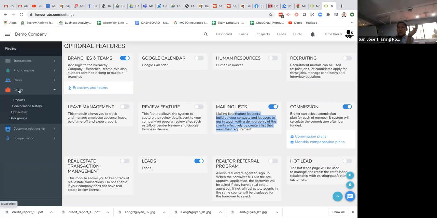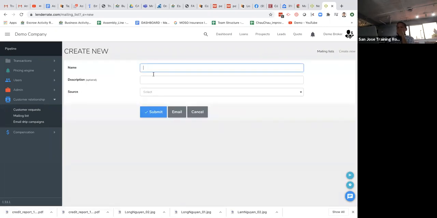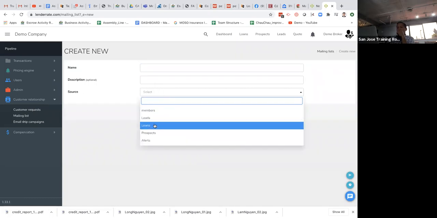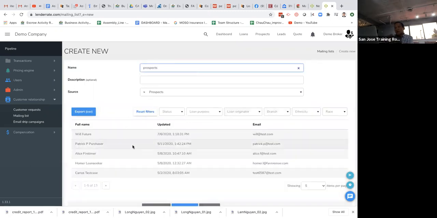You can go to mailing list here. You can create a static or dynamic list, and I can select all the prospects, and then it's created an all-prospect list for me.